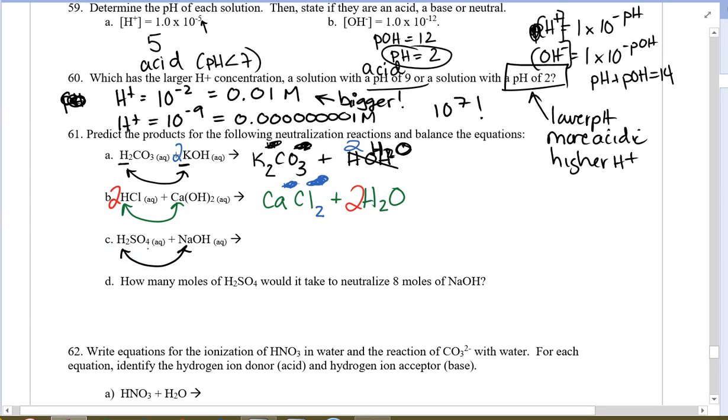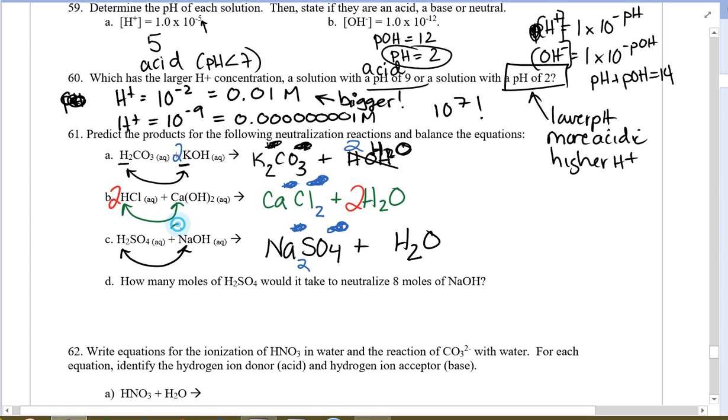So here, again, I've got my hydrogen and my sodium switching places. So my sodium is going with sulfate, and then H goes with OH to make water. So you always make water. And then with your salt, we're going to look at the charges and do a little crisscross method. So the 2 comes down here, the 1 we just don't write. And so here are our products, Na2SO4 and H2O.